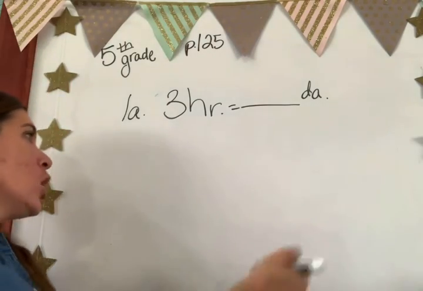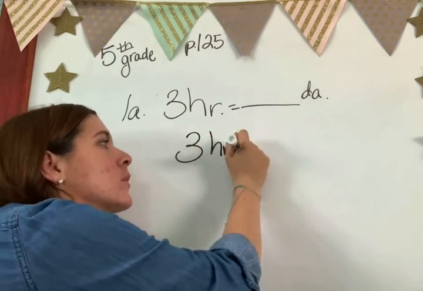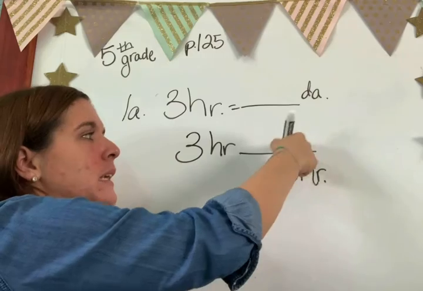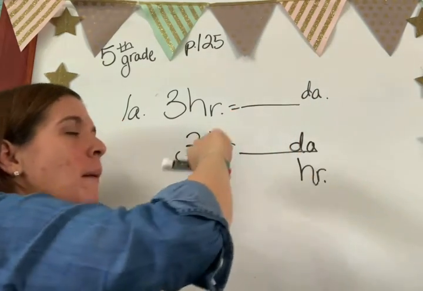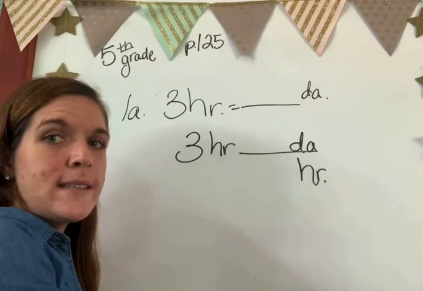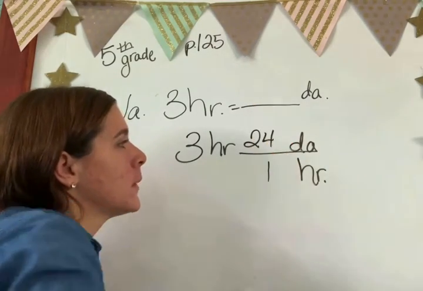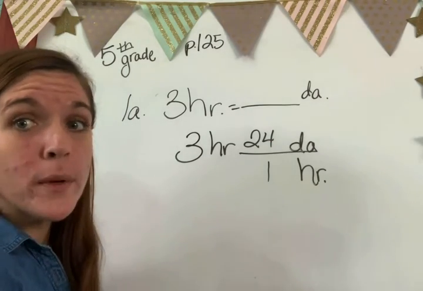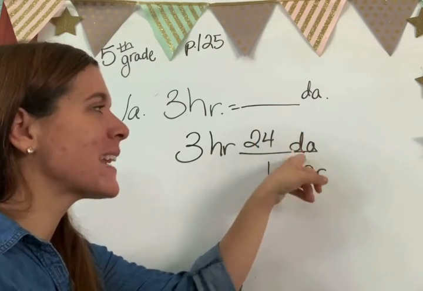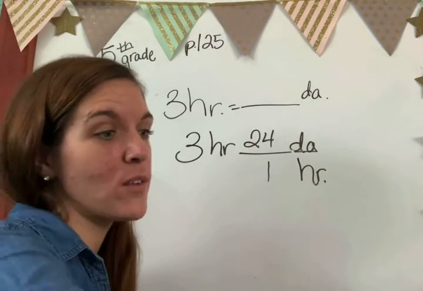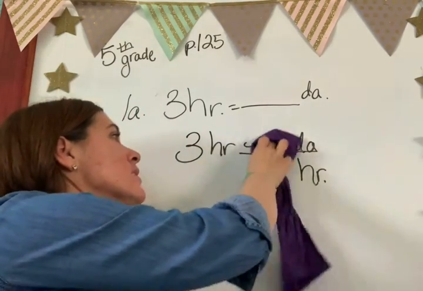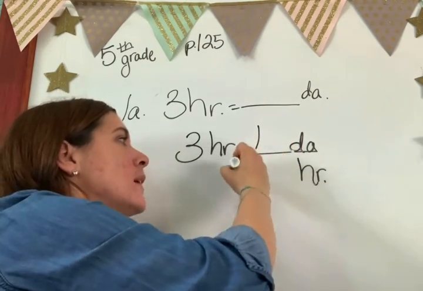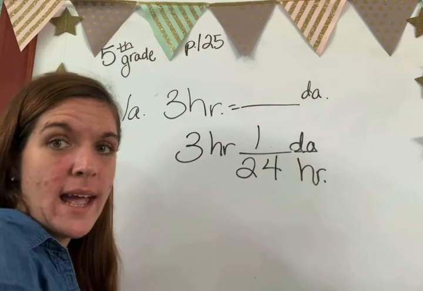But let's do it. We put 3 hours right here, right? What do we put on the bottom, Frankie? Hour. What do we put on the top, Danielito? Day. How many hours are in a day? 24. Did I do it right? Oscar, is that right? Nope. 24 hours, 24 days does not equal 1 hour. You gotta be careful. Some of you guys are just putting that number wherever you want it to go, okay? It's 1 day equals how many hours? 24 hours, okay? 1 day equals 24 hours.